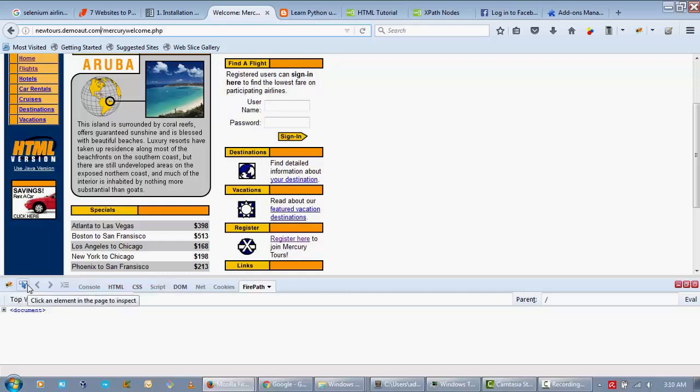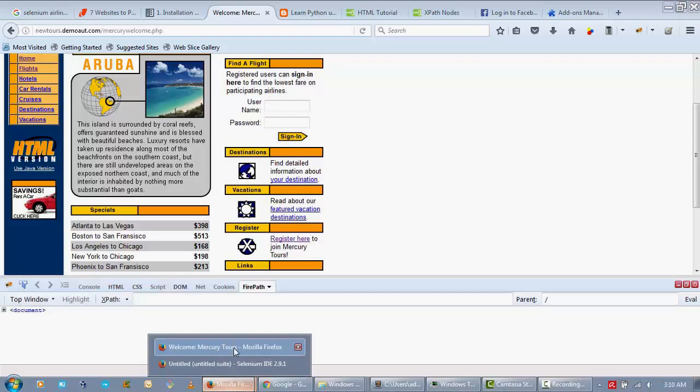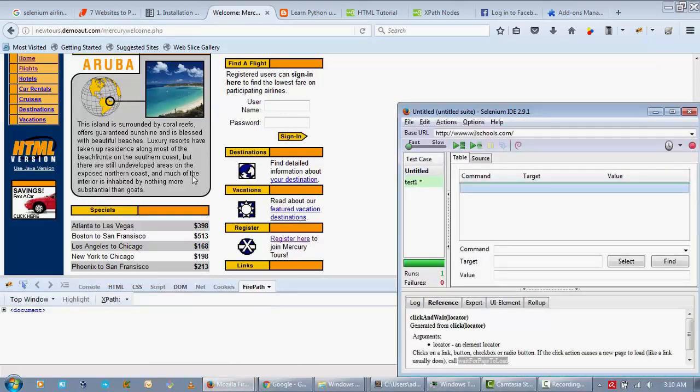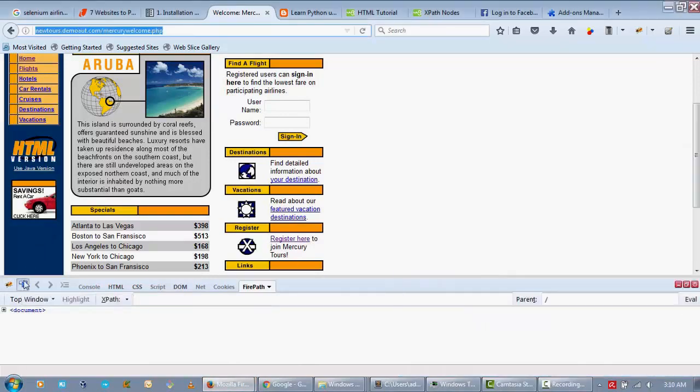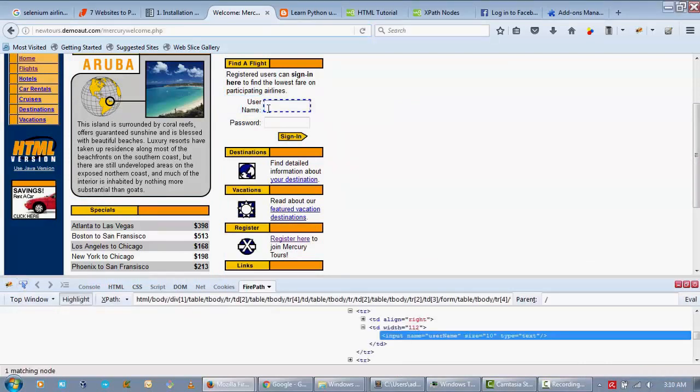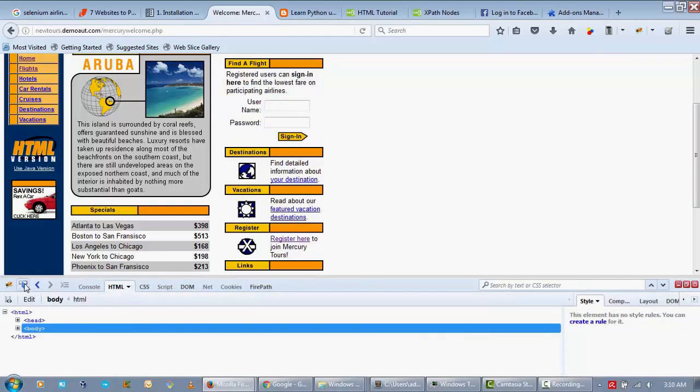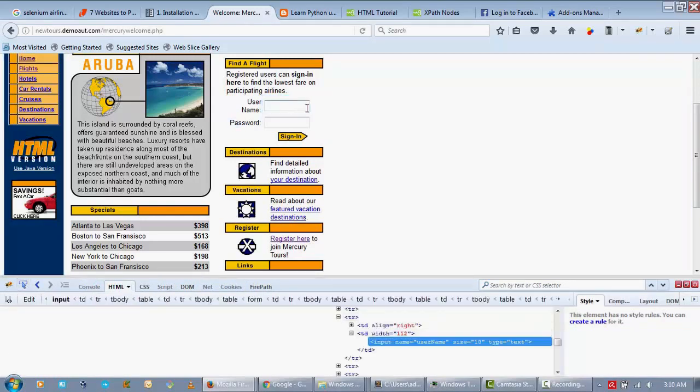One more feature of Selenium IDE is that you can locate any web element using Firepath. Yeah, using Firebug you can locate any web element. And once you have identified it, one of the basics of HTML is that this thing is called a tag. So input is the HTML tag over here, and name equals this, size equals this, and type equals this.